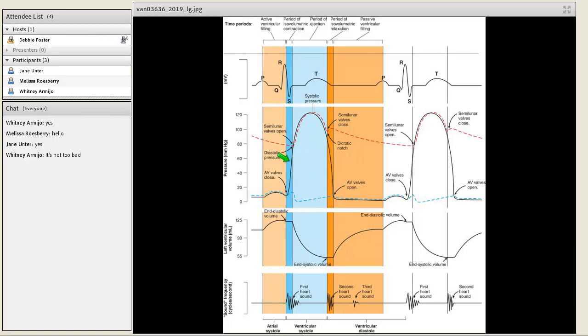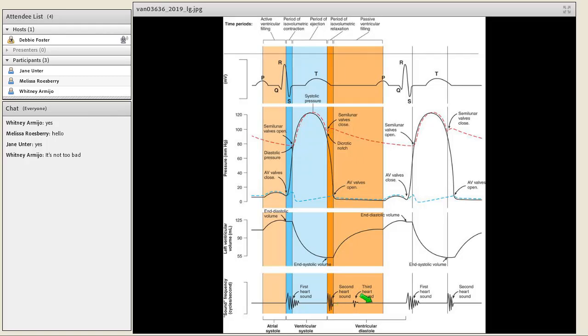So you would anticipate with the AV valves closing here prior to an isovolumetric contraction, that's your first sound, the AV valves closing. They close to prevent backflow of the blood into the atria. The second heart sound is those semilunars closing right here. That is when that sound begins, because it also wants to prevent backflow into the ventricle from the blood that's being pushed into the aorta.